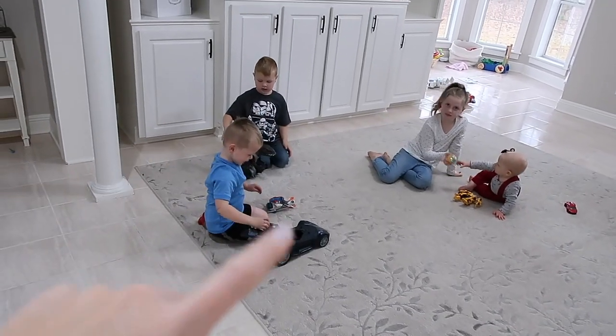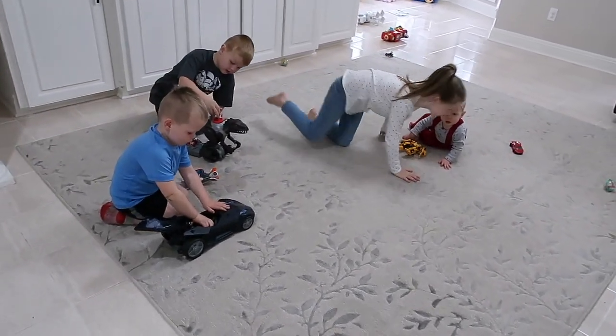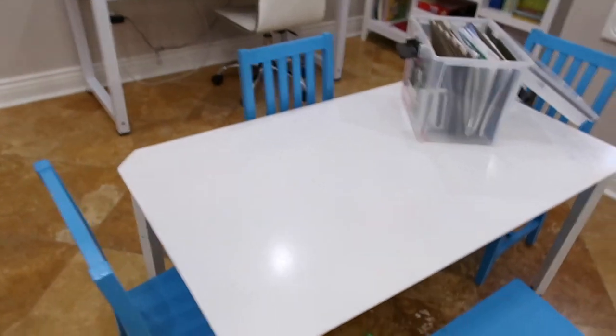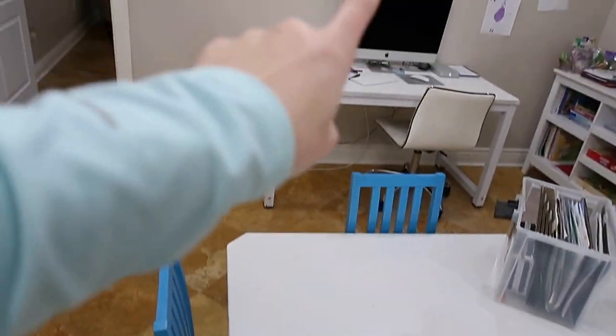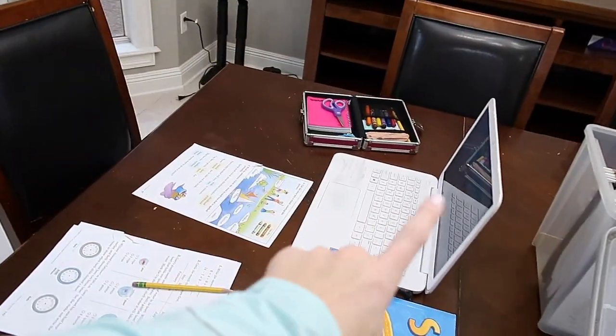And these are the mornings — how they go before the kids start school. It's noisy and it's chaotic, but they're usually just hanging out before we start school. I usually try to start school with them between 8 or 8:30 if I'm not going to the gym. If I do go to the gym, things get pushed back — so it's probably more like between 9:30 and 10 most mornings. But today's the day when we're not going to the gym. This is where Dane sits and then his video lessons are on the big computer. And then we have Nora over here on the dining table and her schoolwork is on the laptop. Next year is probably going to look really different because most likely we will not be in this home, and I am hoping eventually to have a homeschool room.